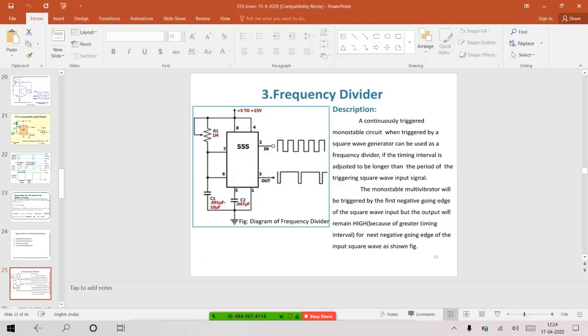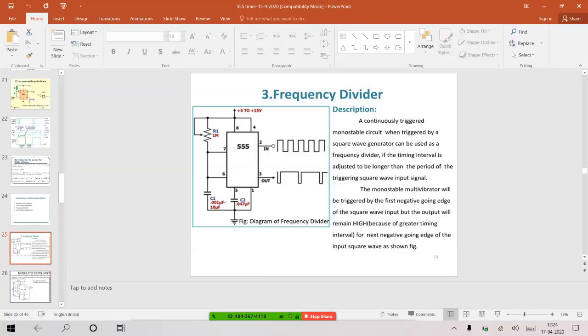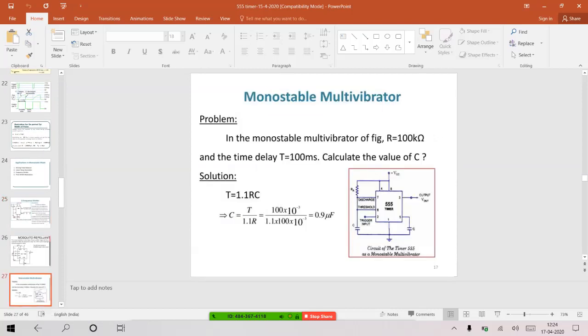So these are the circuitries in 555 timer operation. As I discussed, a similar discussion we can do, provided you have interest, and if somebody wants to do some PBL projects, you can take up these circuitries and build them. And if you need any help, you can approach me. Yes, these are some important applications.